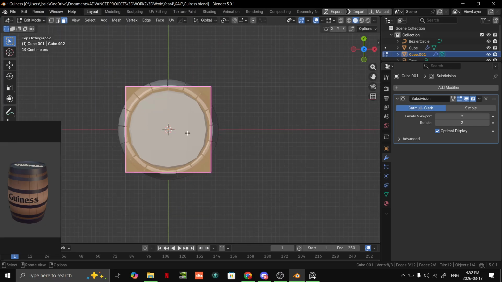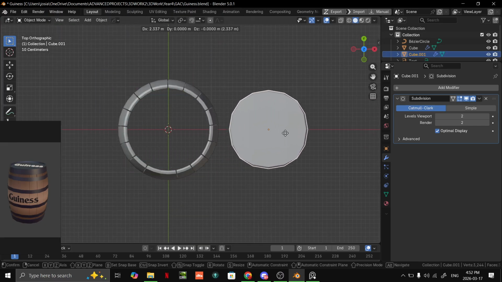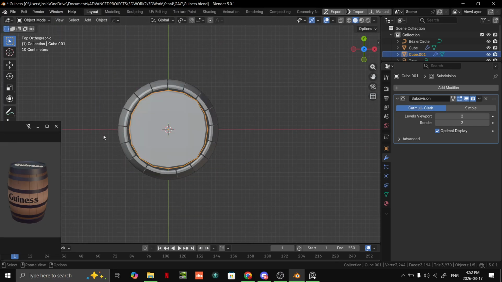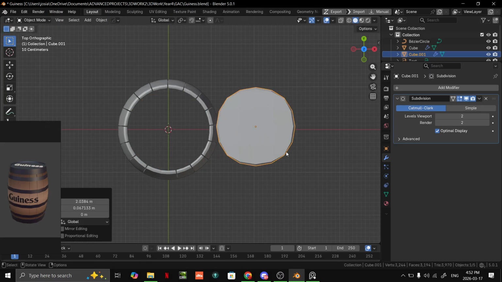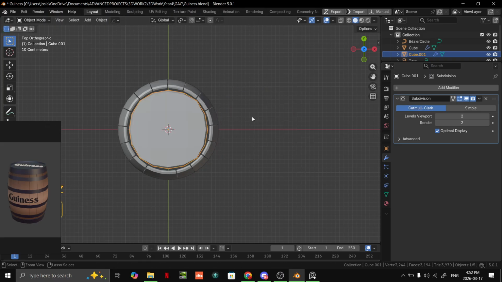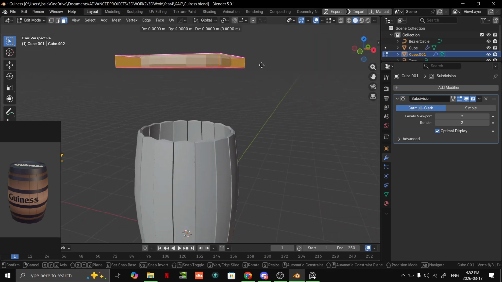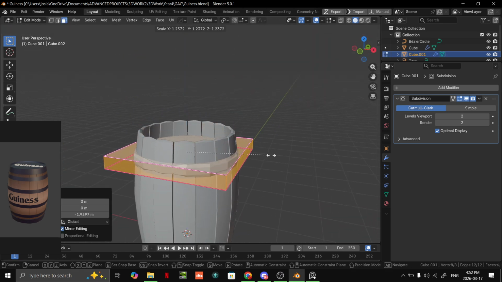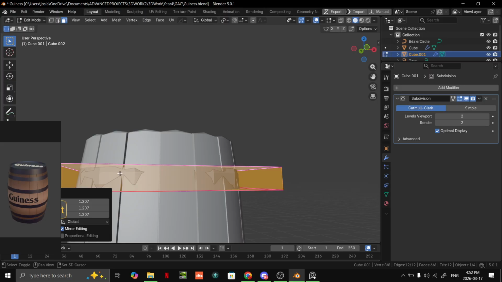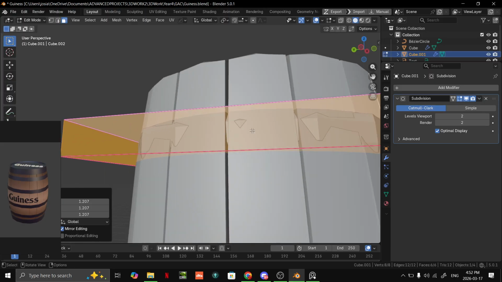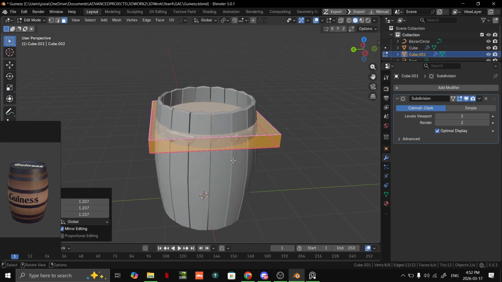One thing you'll notice though is that these subdivided cubes have a bit of squareness to them still, which, if I move this down, you can see the corners peek out a bit more, but then the inside here doesn't, right? And that's fine.